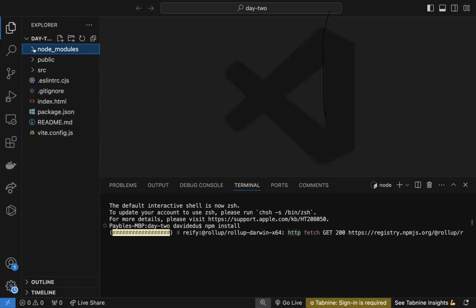So the steps: npm init. Let me write it in the text box. So npm init, right? Then you want to select yes when prompted.